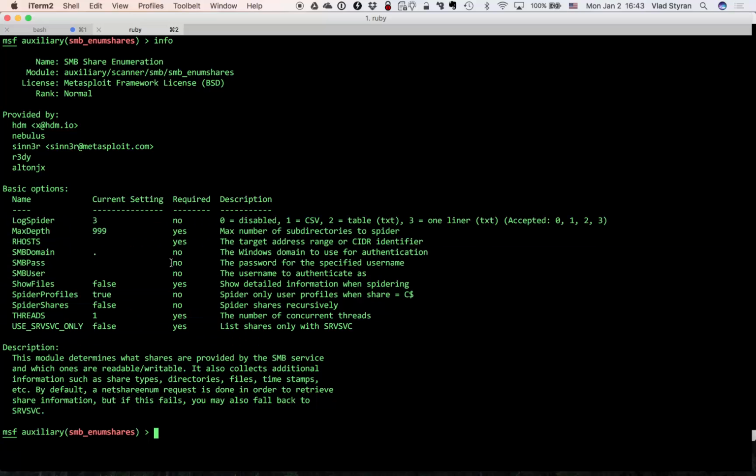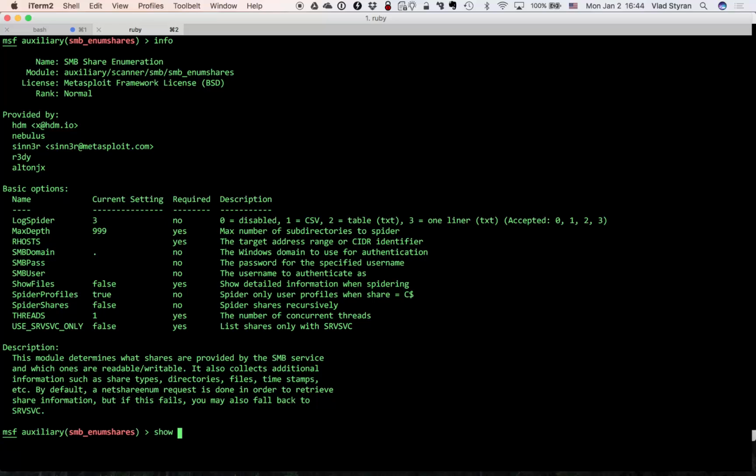So we can, of course, put some remote hosts here, and this is required, right? And basically we can do it either in an authenticated way by providing SMB user, SMB password and SMB domain, of course, or we can just see whether something is open to anyone on the network. So let's see how it works.